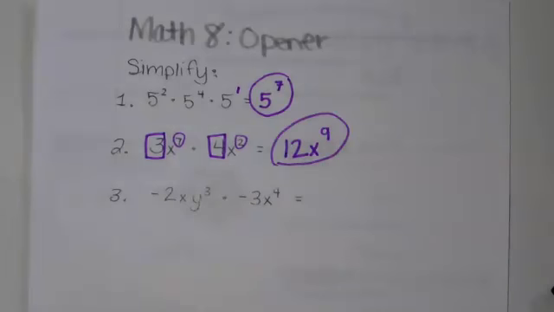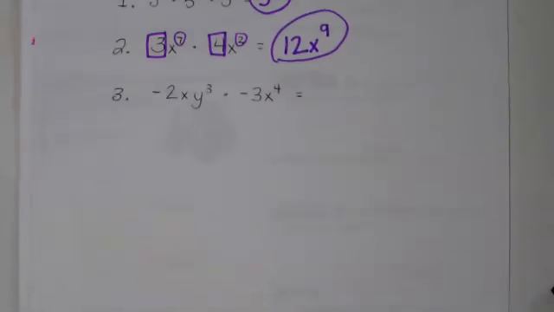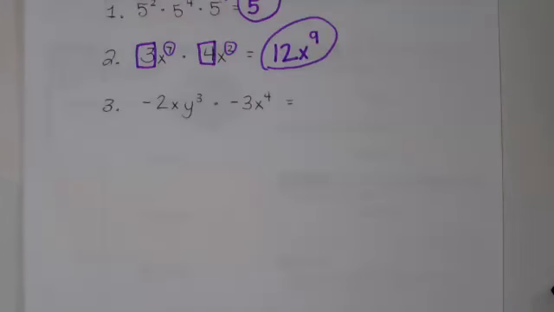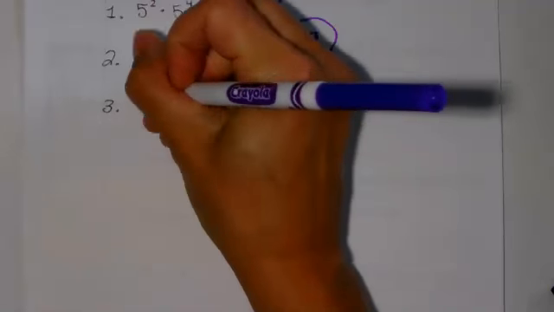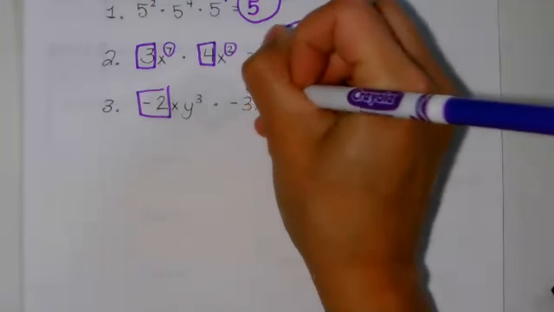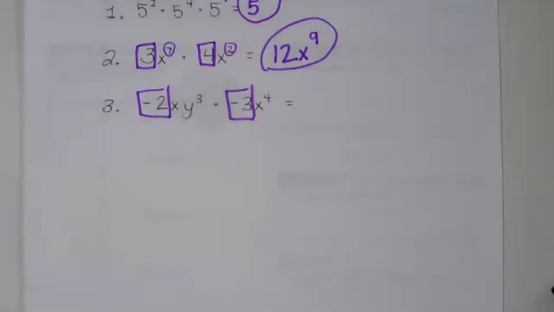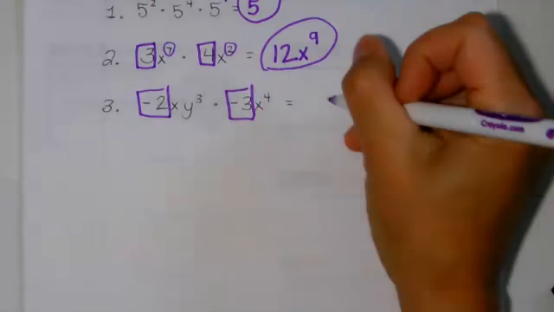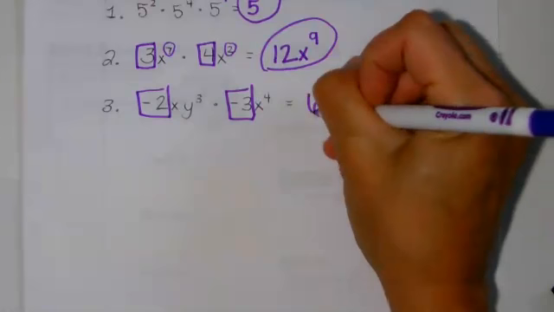Perfect. Okay, last one for the opener then. Don't get confused, but this one's kind of the hardest one. Yesterday we didn't have any negatives, but we're going to do it the same way. So what are the bases that I should be multiplying this time? What are the base numbers? Ashanti, go. That's right. So if we multiply negative 2 times negative 3, don't forget a negative times a negative makes a positive. Good. So we get positive 6.